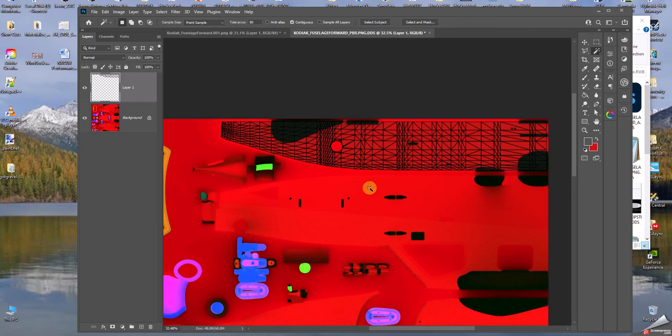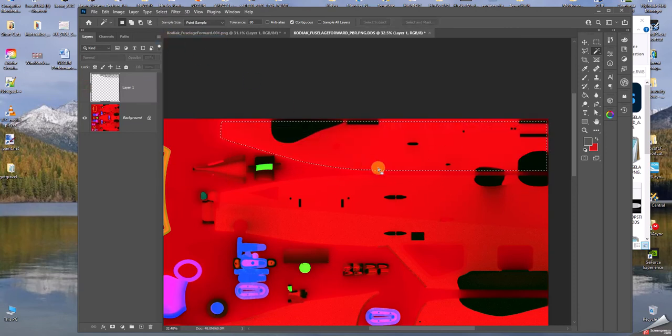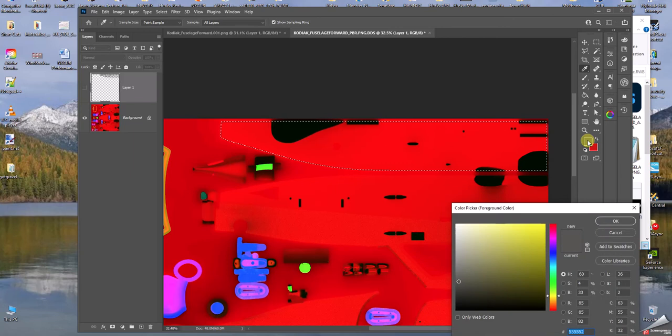You should be able to take and select outside of it somewhere. I'm going to select inverse, and I can turn this eye off. Now I just have this part. I could go down here. Let's say I wanted it super shiny and glossy. I could take a sampling of this piece right here.